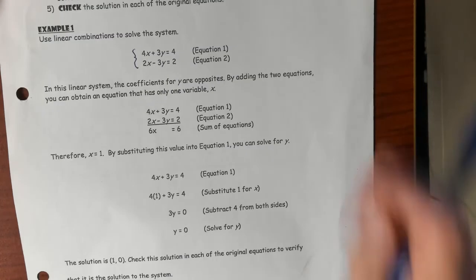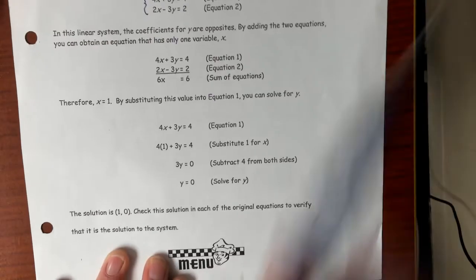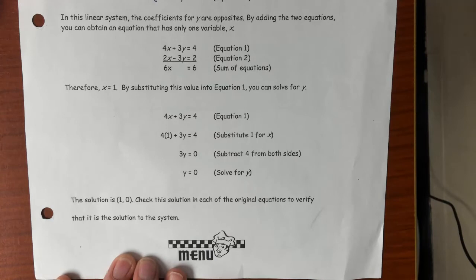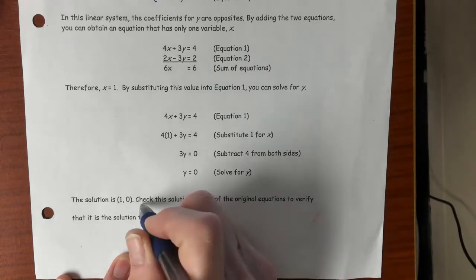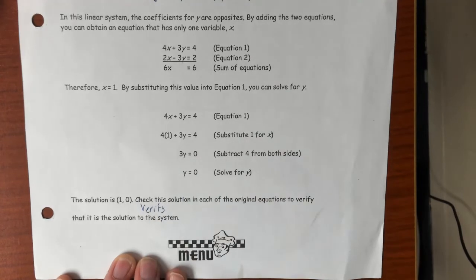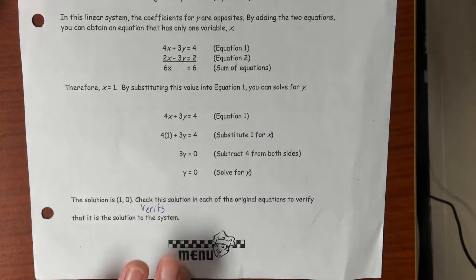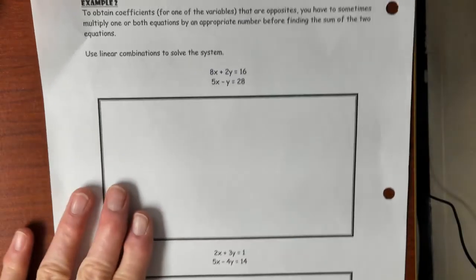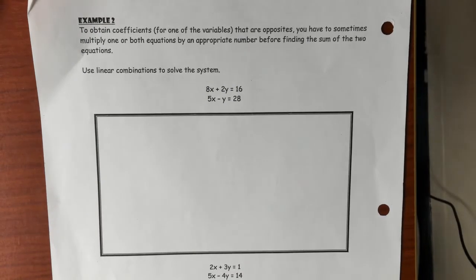The solution is 1, 0. And always check or verify, right? Check and verify, like from our notes the other day, that it does work for both equations. So I'm going to do example 2 with you. Then you can stop the video and you will do example number 3 and come back and check.